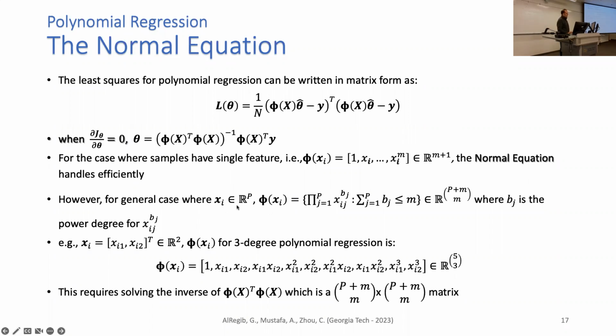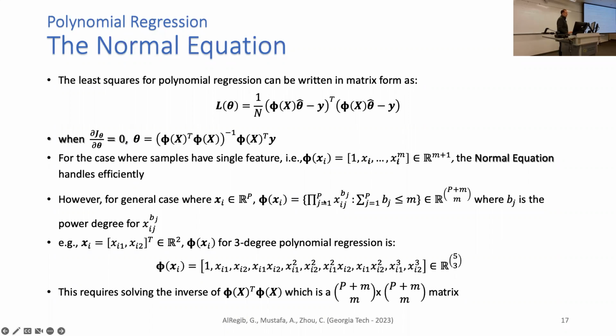But now look at the general case when I have p features for my sample. So the xi belong to a space of dimension p, capital P in this case. This is the general case. Now if you look at the dimension of our phi of xi, it will be a function of the individual xi's, but to the order of b sub j, right? So b sub j here is the power degree for our xij's, and each one of these bj's is less than or equal to m, right? So if m is equal to 3, then b sub j will be 0, 1, 2, and 3, right? If m equal to 2, then the exponent will be 0 and 1 and 2, for example, and so on. So the space we are picking the data from has dimension p plus m choose m, right? This is p plus m choose m. Those are the total number of combinations I have in this case.